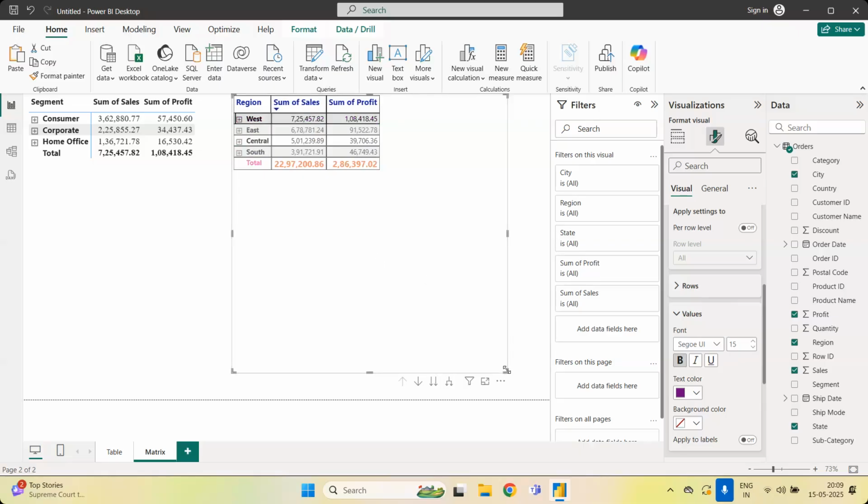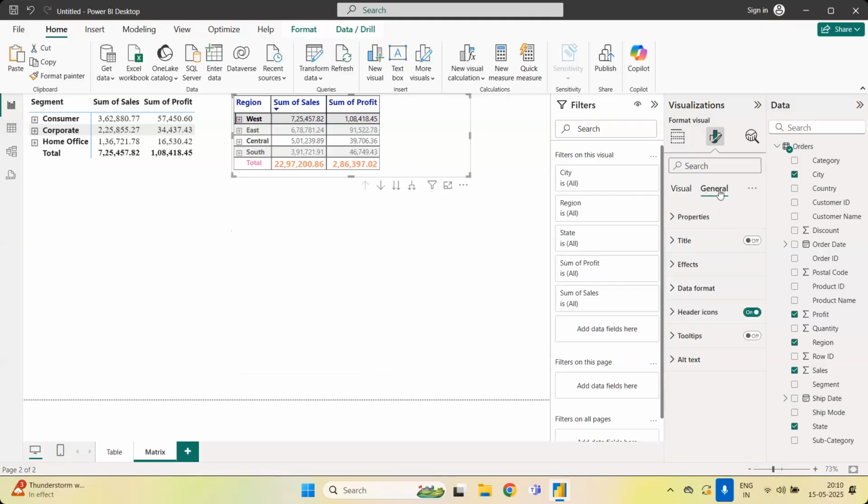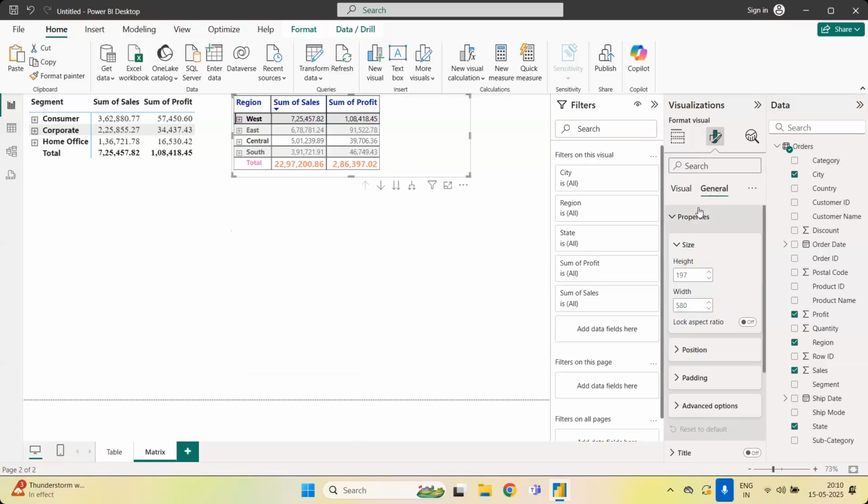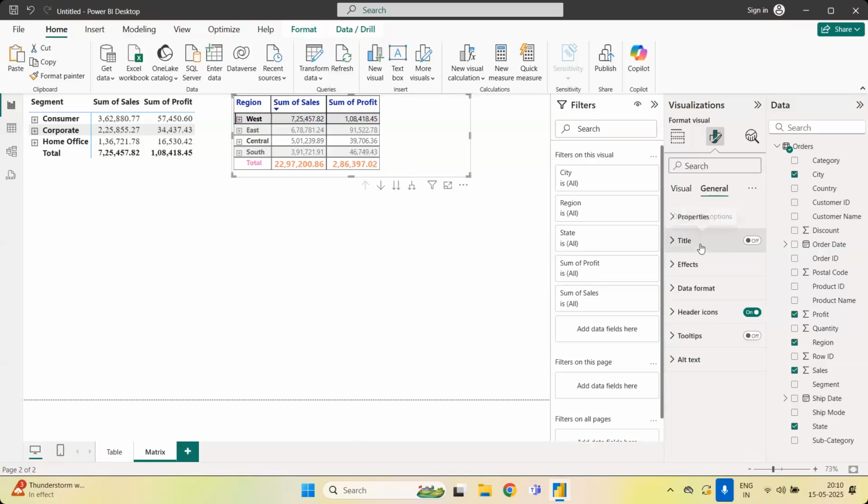Can't we change the color of the dashboard? 100% we can change the color of the dashboard. That is the background color. To change the background color, we have to go to the properties. Here, what are the general properties there, and here you can add in terms of background.